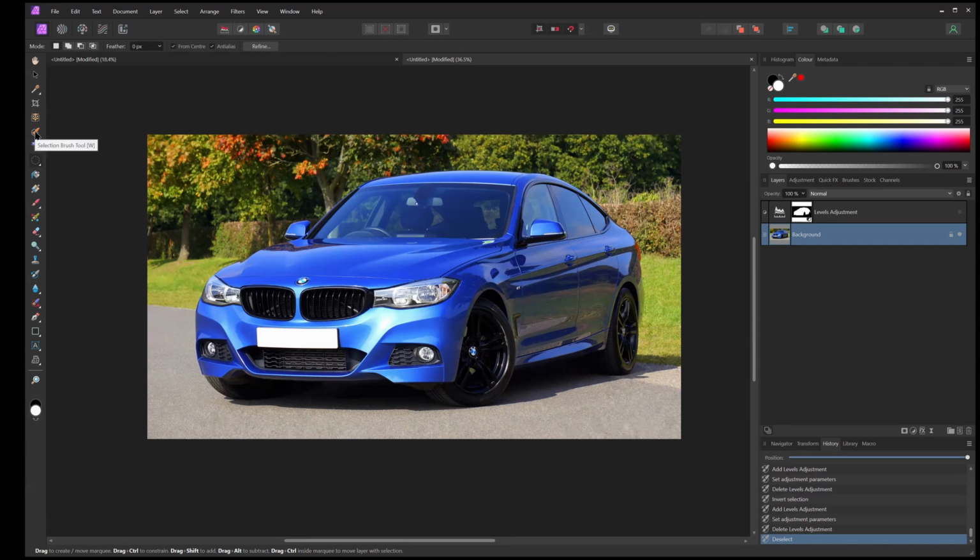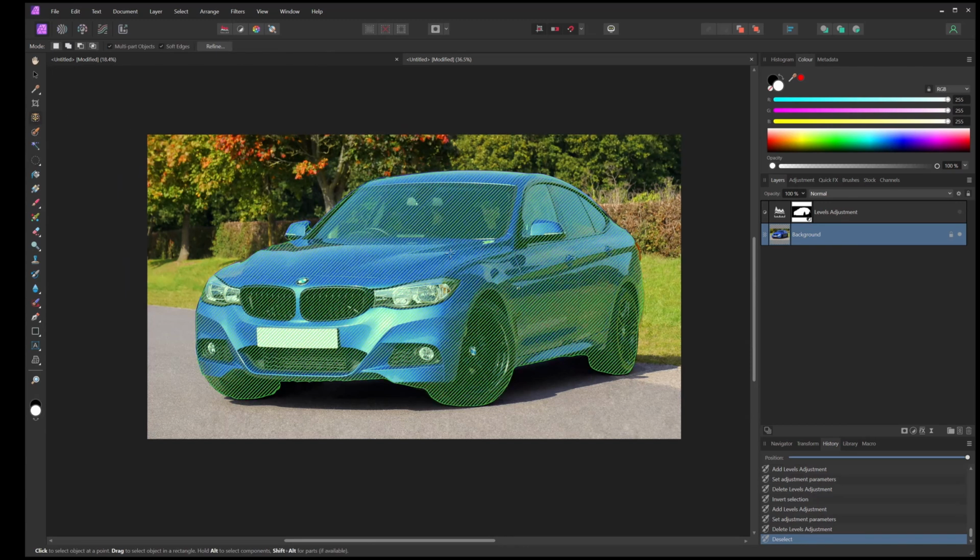So the selection brush used to be the classic way of picking stuff. You've now got this, it looks like an owl. It's an object selector. So if we click on that, I'm not doing anything.